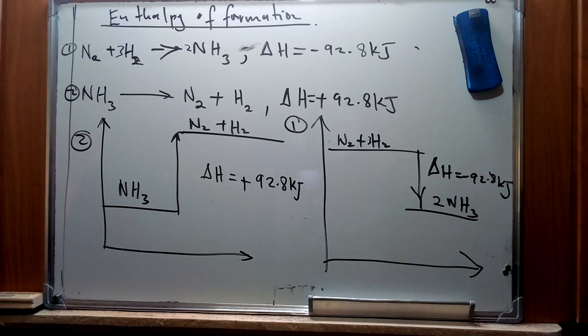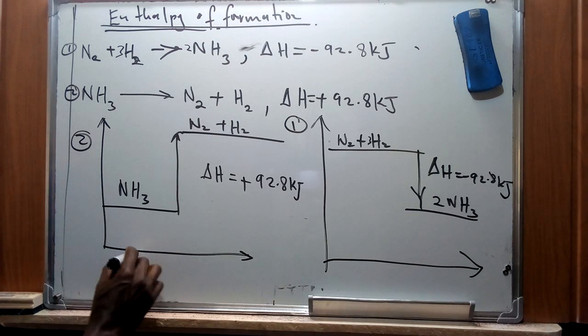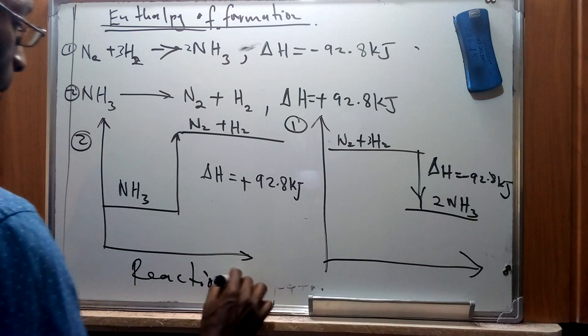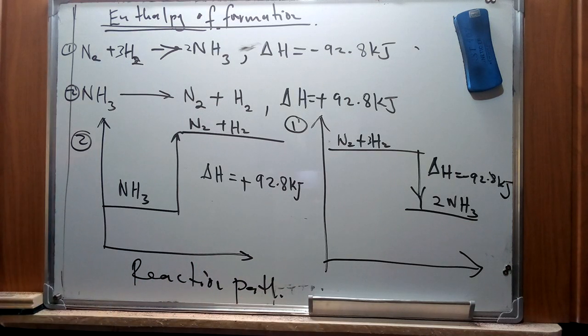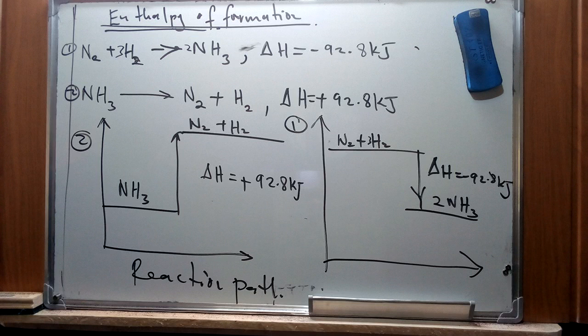So as such, of course, we have already exhausted and discussed the enthalpy of formation that involve the formation and the breakage of our bonds for the reactants and formation of bonds for the new product, and how we can generally be able to illustrate it using the energy level diagram, using the examples we have listed on the board. So basically this is what is going to entail, and as we proceed, maybe we're going to use other examples, using specific examples to try and quantify how the enthalpy of formation can be achieved.